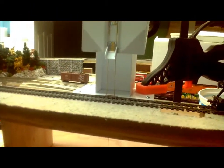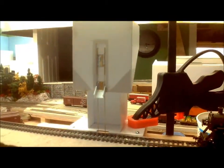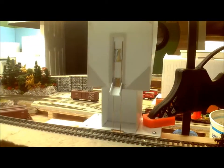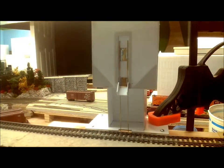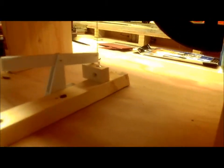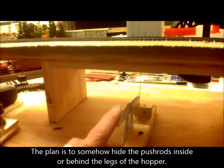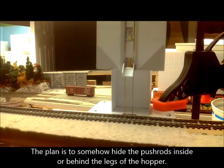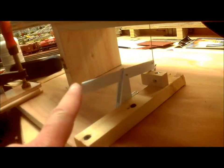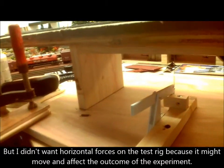Here is my test rig, or the prototype if you like. I have a rough mock-up of a hopper. The mechanism has been constructed from various sizes of brass, and then I have a crank at the bottom and a return spring, and by pressing the lever the pushrod lifts the door. On the layout, obviously, I will need a horizontal motion, so this will be some kind of crank down the bottom, but that I can figure out nearer the time.